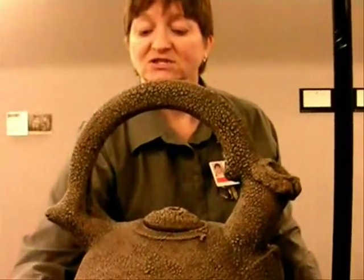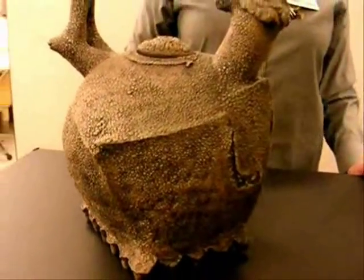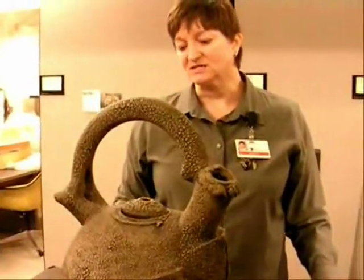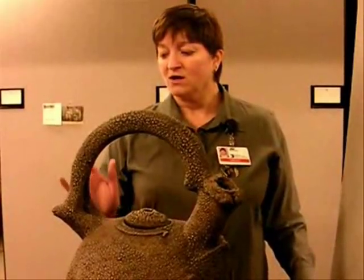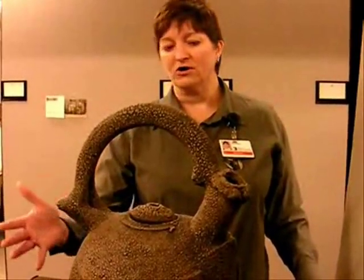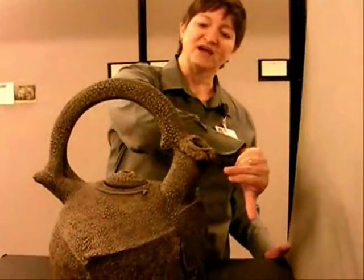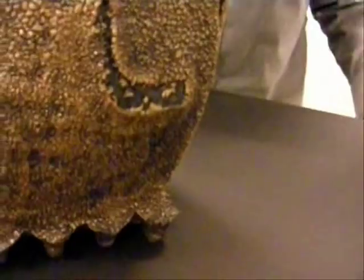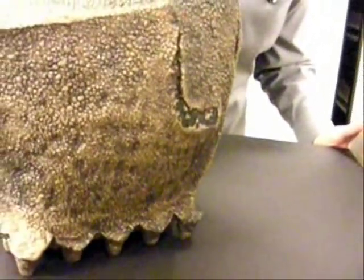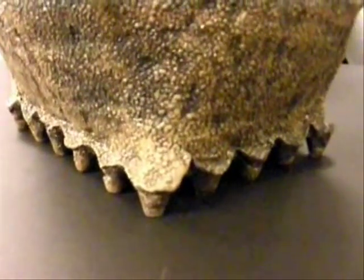Some of these incisions he's made on the side of the vessel articulate the form, but they also let you know this was not a wheel thrown piece — it's not about making something look like a machine made it. Yoshida really wanted his own artist's hands to be visible. He also does an interesting thing with the bottoms of his pieces: a series of little feet that divide the weight across the whole bottom, giving the piece something very organic, something that really looks like it should have just grown rather than been formed by human hands.